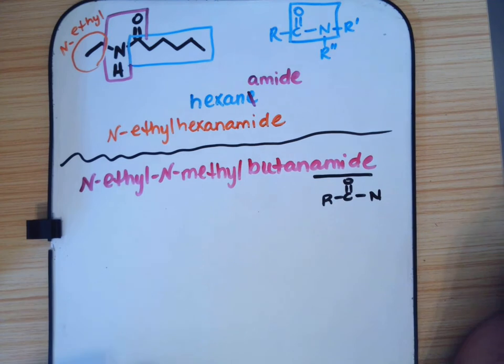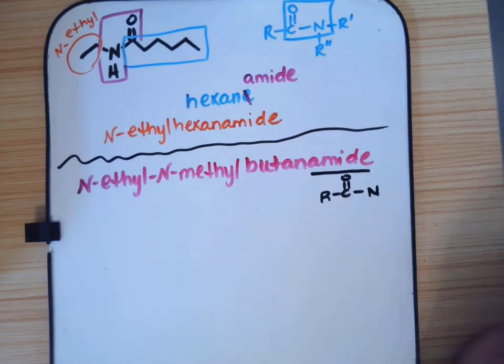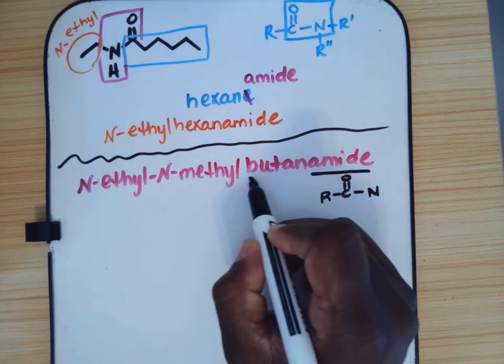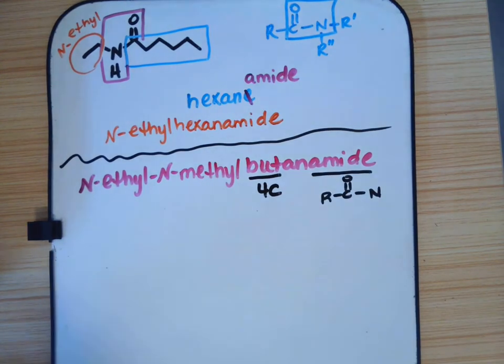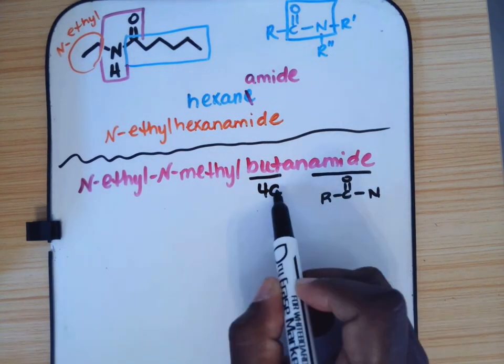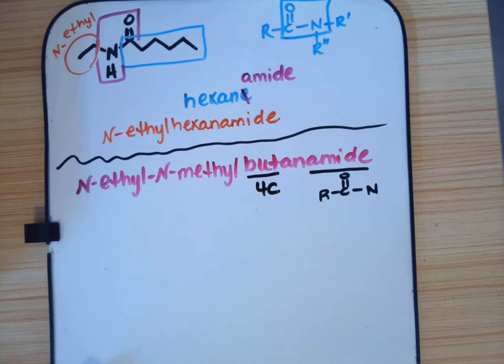We don't know, just by looking at the word amide, whether or not that nitrogen has 2 carbons, 1 carbon and a hydrogen, or simply 2 hydrogen. But we can look at the rest of the molecule to figure it out. The but portion lets us know we have 4 carbon atoms in a continuous chain. It also lets us know that this functional group is attached to the chain of 4 continuous carbon atoms. So that's my parent side of the molecule. So I can go ahead and start with that if I wanted to. But I'm going to go ahead and finish analyzing this name.